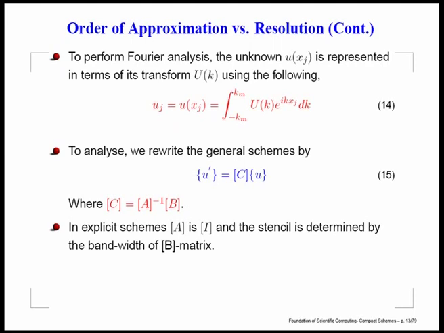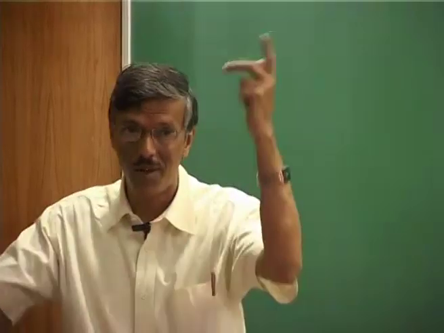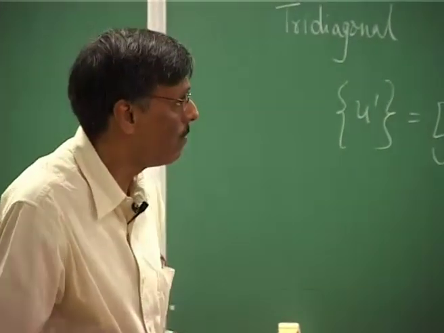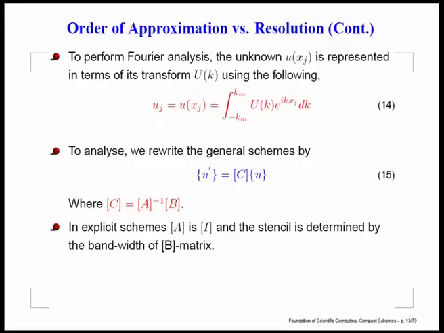That say, for example, for a second order scheme we require 3 points, the middle point and the neighbors, right? For the fourth order we need 5 points. So if I have say 22 points, the bandwidth of the C matrix is 22, then I am actually equivalently writing out about, let's say, a 23rd order scheme. So this is the clinching issue of compact schemes, that although you are solving a tridiagonal system, you are developing an equivalent explicit scheme which is of the order of 20 plus. That is a significant advantage that you should have. And this is the prime mover for this whole activity.